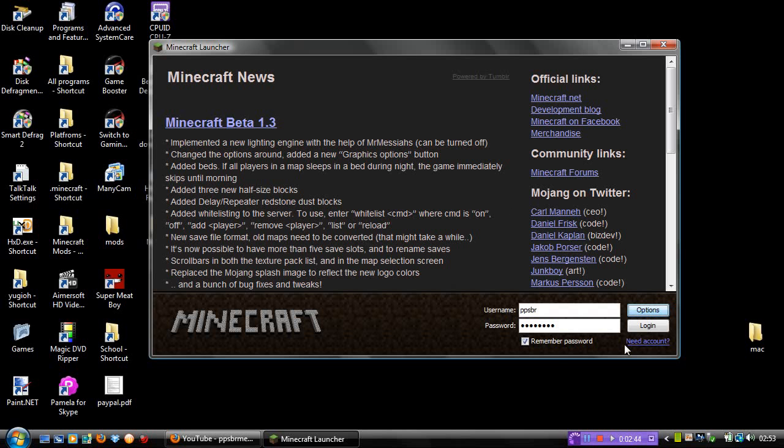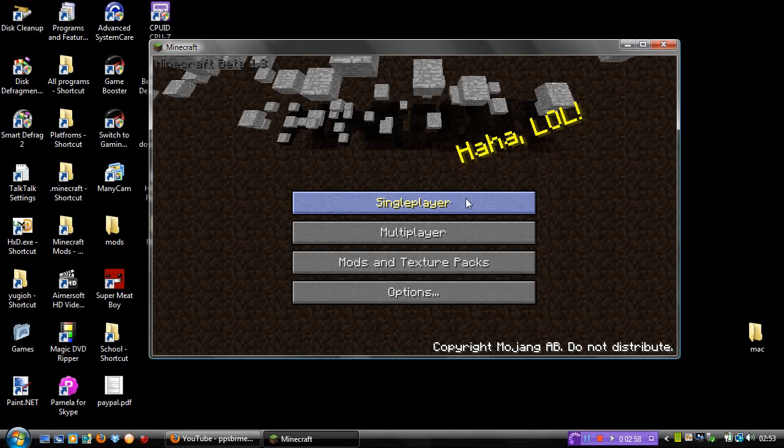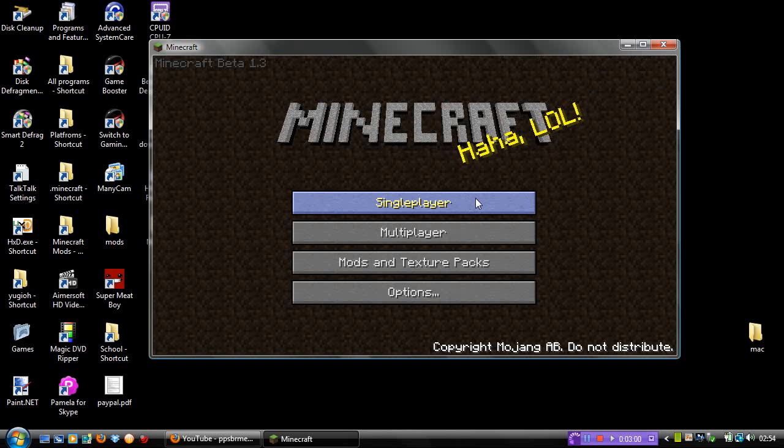Another thing is when you log in, when it connects to Minecraft.net, it will ask you if you want to update now or not update. That's also something nice if you're on a server and they haven't updated the server, you can just say no to the update. And also, as you saw, there's been a new Mojang logo, which I find is actually a lot cooler than the old one.